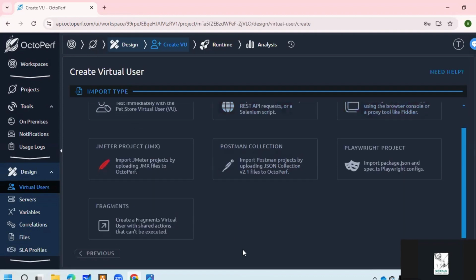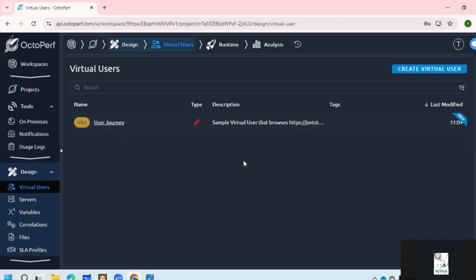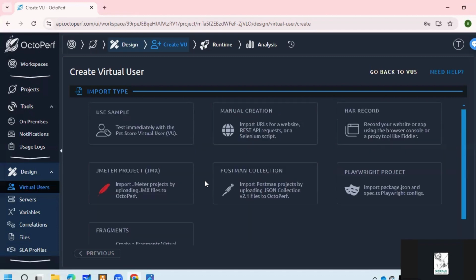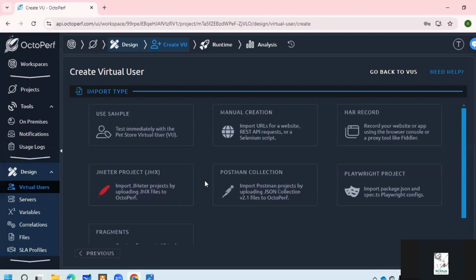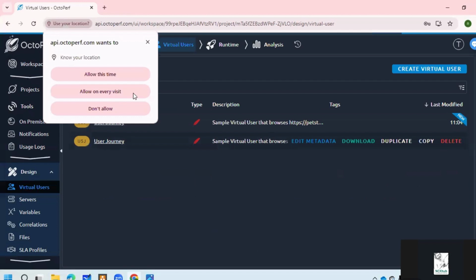Suppose I already have an application, or I want to test a test application immediately. I just created a basic application name, and I'm going to test with a sample example. So here I have to create virtual users. In the virtual users, I have to mention how many there are. Before mentioning all these details, you have to know that by default OctoPerf provides 50 virtual users. This sample, which is already available, I am going to select, along with the user journey. As of now, I am not going to select the location here, but you can select it.